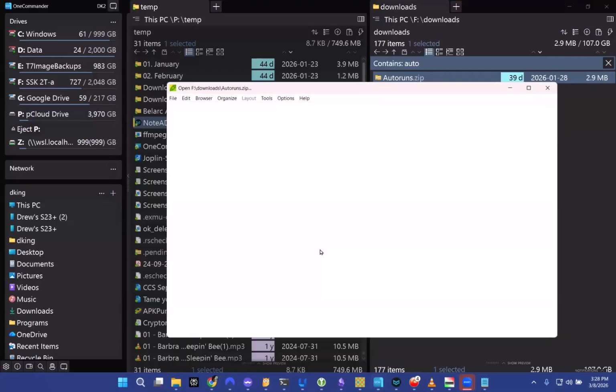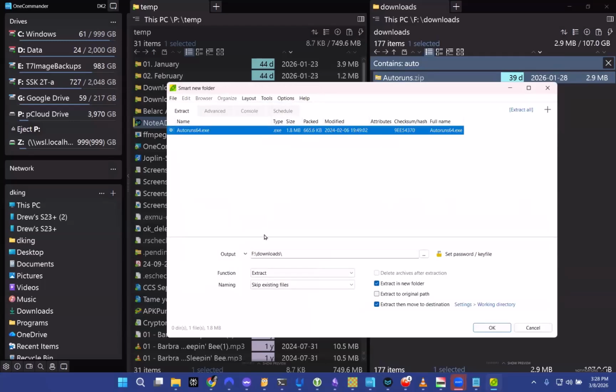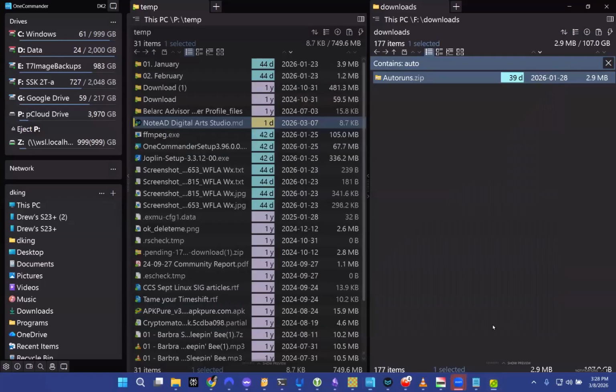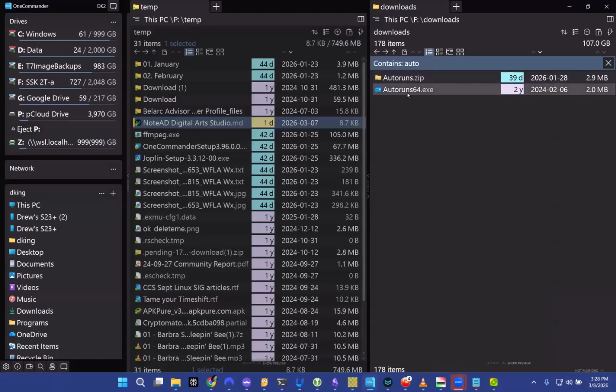Yeah, it was also 169 gigs too. It's only 1.8 megabytes, which is what was concerning me. I'm going to say extract AutoRuns64, and I'll put it in my downloads directory. So now I've got AutoRuns64.